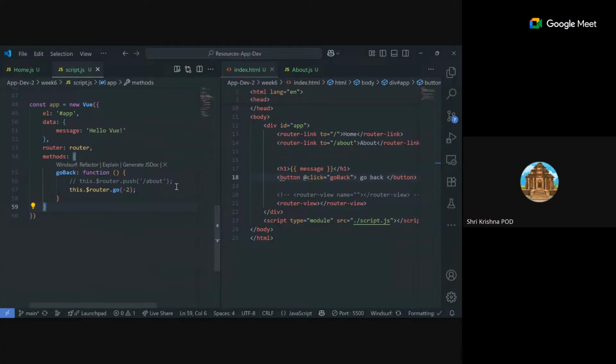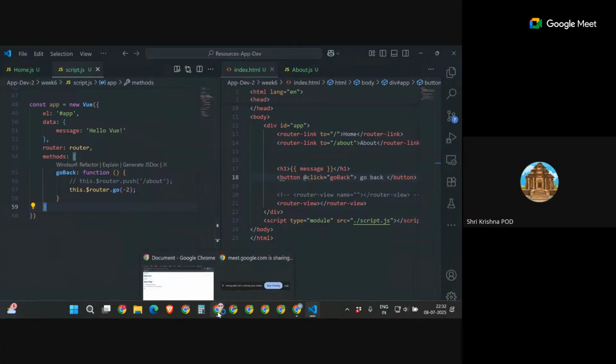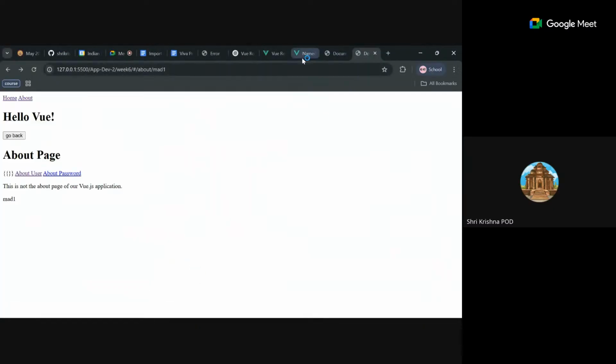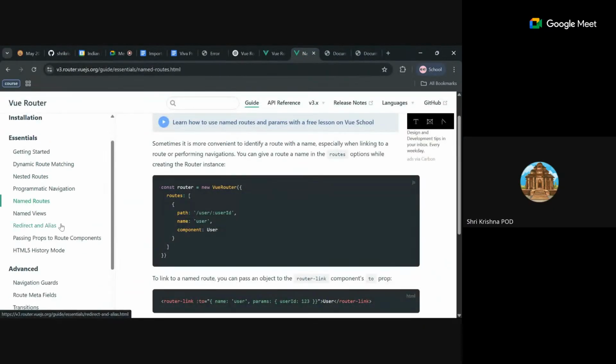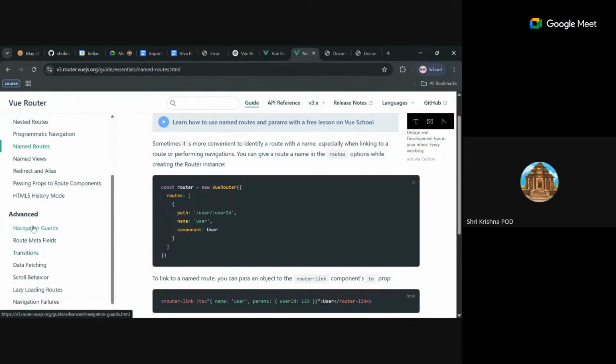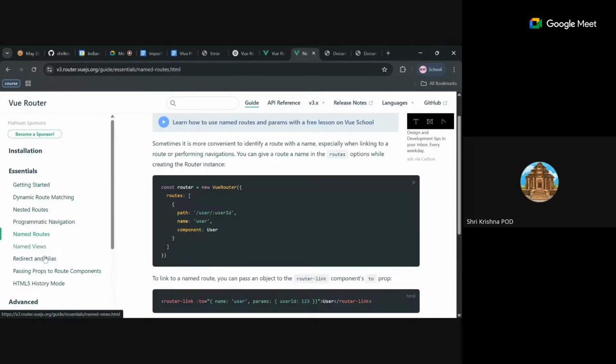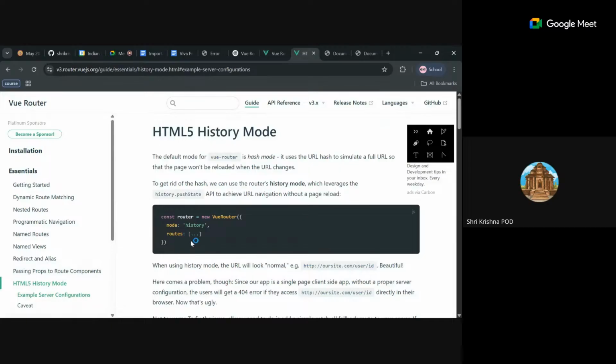So these are the push and go commands that you will typically be using. Other things I will suggest, if you have time, go through them. If you don't have time, you don't have to go to the advanced ones, but the essential ones you should try out. History mode is one thing you can use.